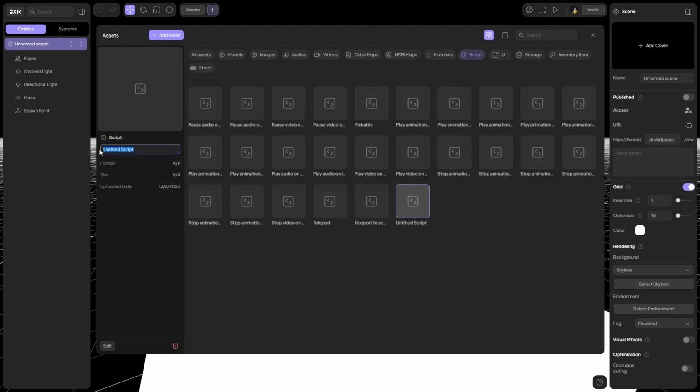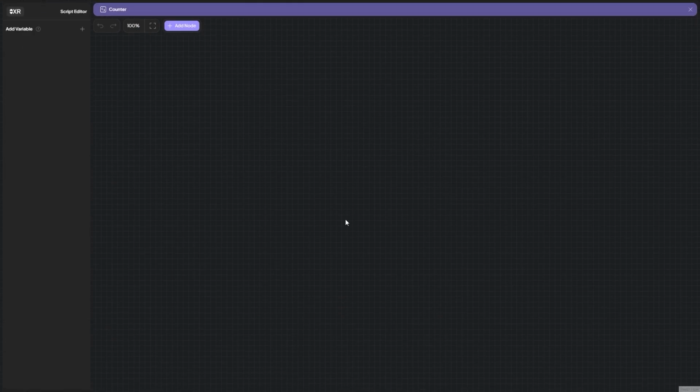Here our script appeared. Here we can set its name. Let's call it Counter. Great, the name is given and it immediately changed in the list of scripts, which is sorted alphabetically, so it got to the top. Next, step by step, press Edit to open our script. Here we open the canvas on which we will work.